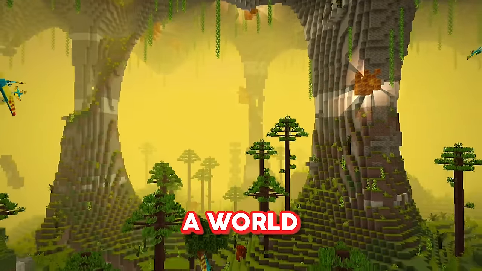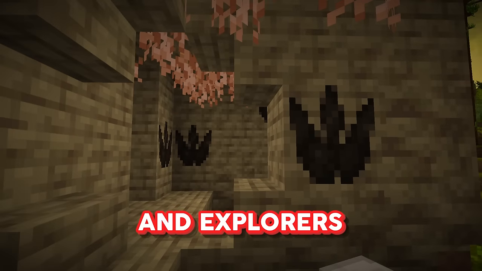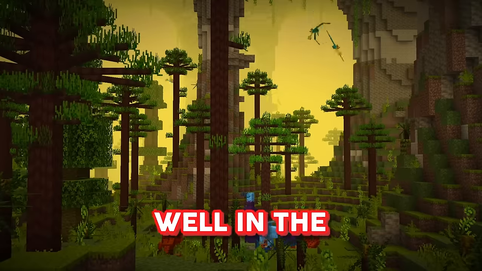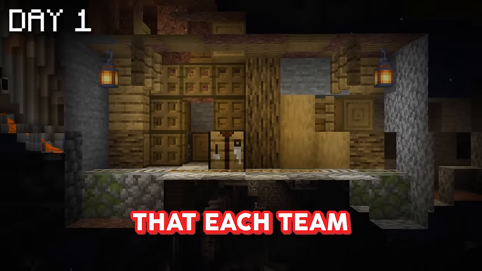Imagine you found a world beneath the ground, known as Hollow Earth, surrounded by ancient dinosaurs, toxic parasites, and explorers not willing to share their discoveries. Will I survive with just one life? Well, in the next few days, that'll be put to the test, starting from day one, above an underground cabin that each team spawned around.